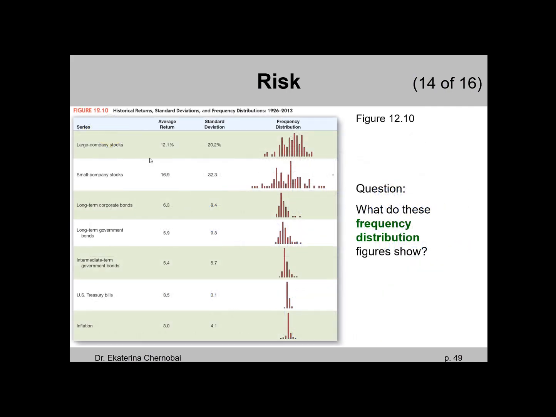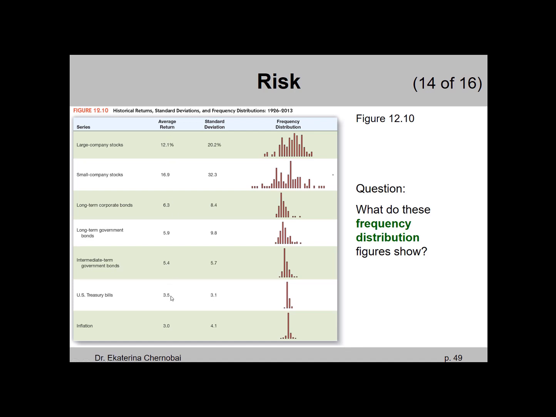And then the next few slides kind of take us one step further. Now that we hopefully understand what we mean by risk and how we calculate it, then we can say even more about the riskiness, the amounts of risk for our different investments. In this table we have large company stocks, small company stocks. We also have treasury bills and long-term government bonds, the 4 that we were looking at a second ago. But the table has even a few more.